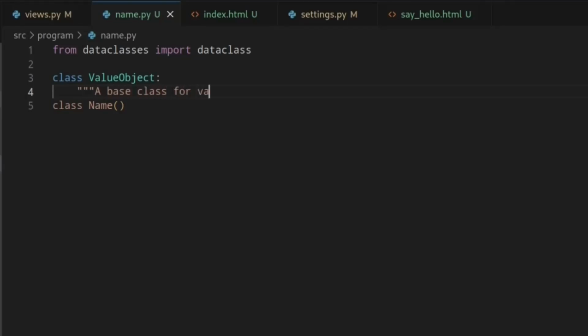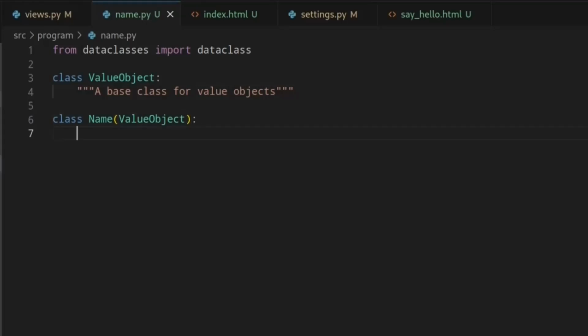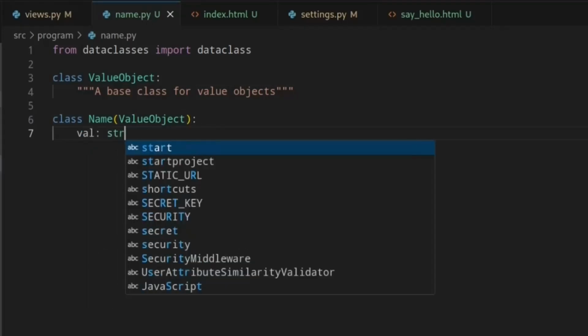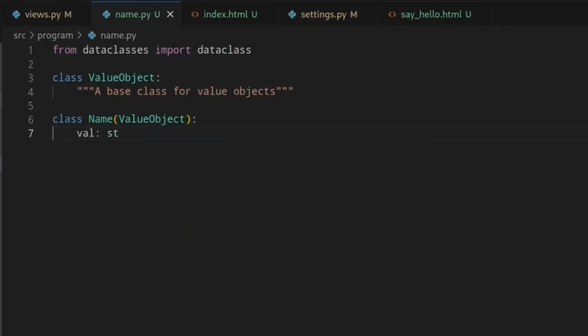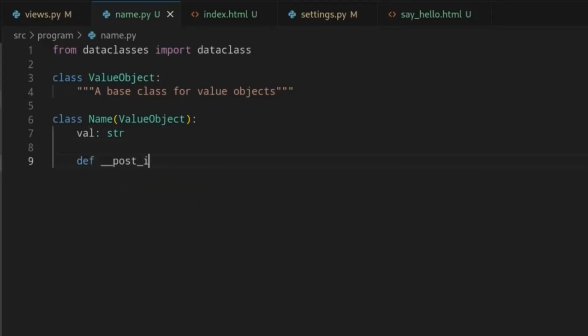A string data type can be anything from a bunch of ASCII characters all the way to whatever you can find in Unicode. This clearly is not what I mean by name in my app. So let's just restrict it. So in this case, as you can see, I will enforce some rules.